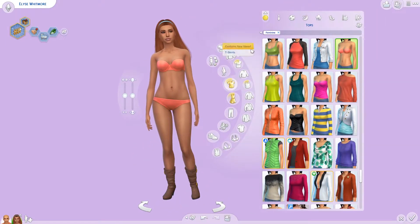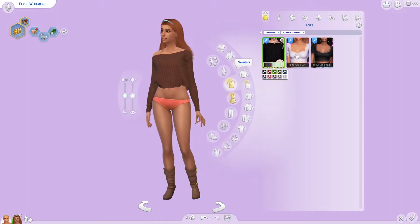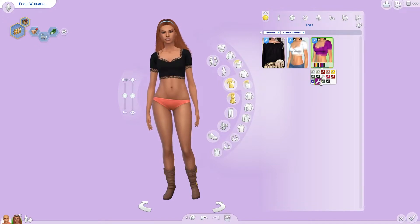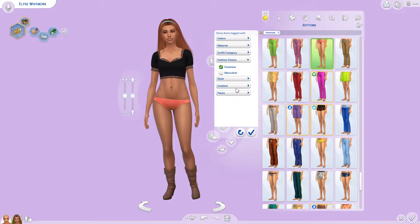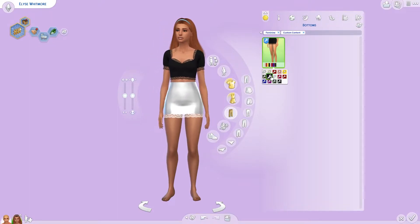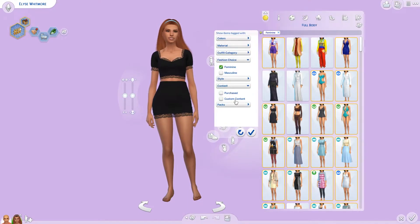Let's go ahead and check out tops first. Apparently I did download some — I was on a hunt for new sweaters because it's technically fall and winter. I really love this top — it comes with a bow option and a non-bow option, and I like it all. It's very cute. Let's put her in black — that goes with everything. Is the mesh missing? Nope, it was the shoes — we dodged a bullet. Some of these are shiny, and I do like this version. This looks really cute together.